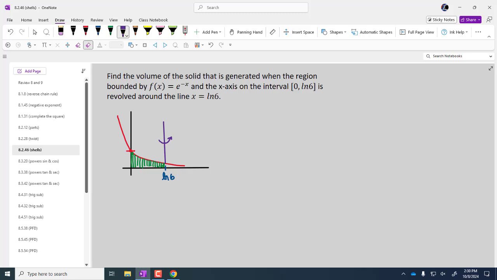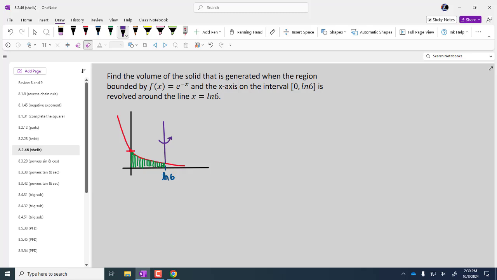So wouldn't that be the exact same as if you rotated it around the x-axis anyway? Nope. Yeah, because the borders are 0 and natural log 6 anyway. If you rotate it around the y-axis, the volumes are going to be different, right? If you rotate this around the x-axis, you've got more volume right near the x-axis. If you rotate this around natural log of 6, you've got less volume right near natural log of 6. Those won't be equivalent unless somehow there was symmetry.